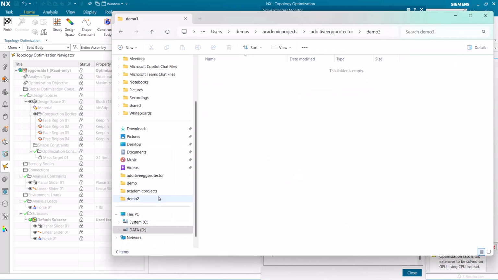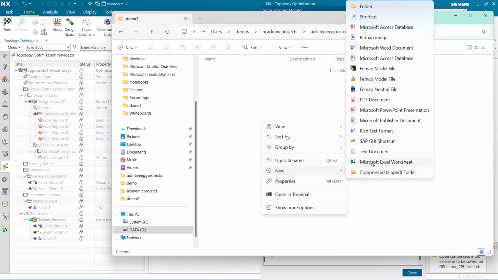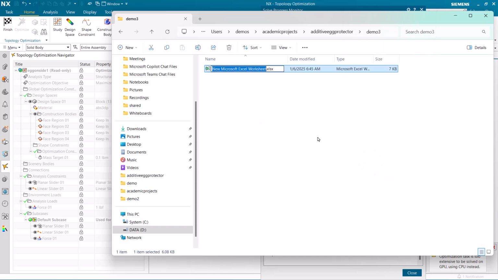Here it's still running. While it's running, what we'll do is we'll create a spreadsheet. I recommend you create one in order to track your results.